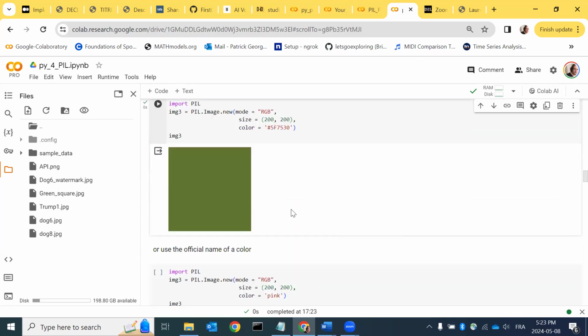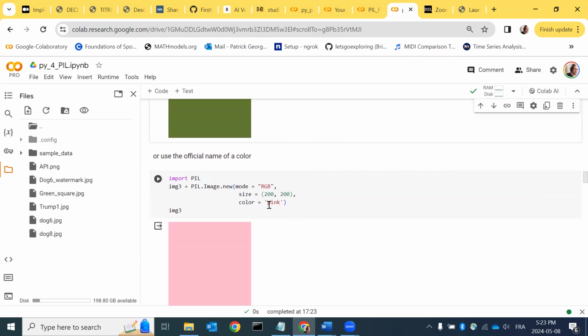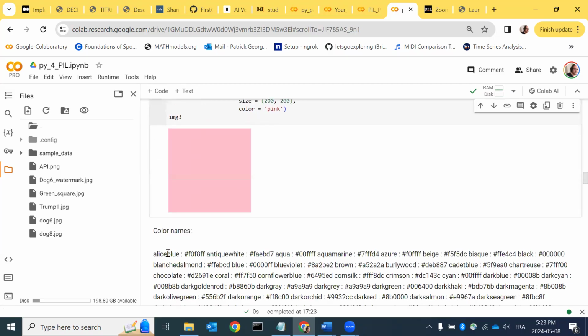So same as before, you can also use the name of the color. And if you put pink, for example, you get this thing here. There are different color names. Those are official color names. Of course, there are fewer official color names than combinations of colors.